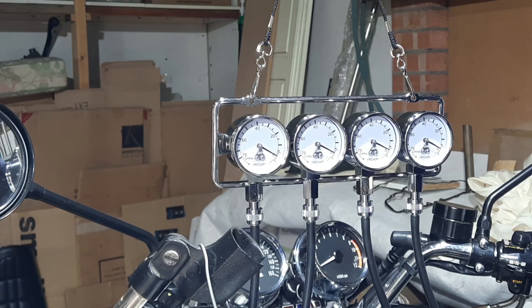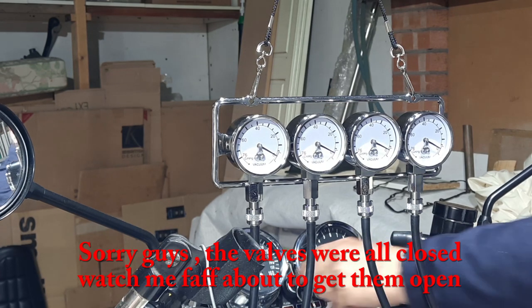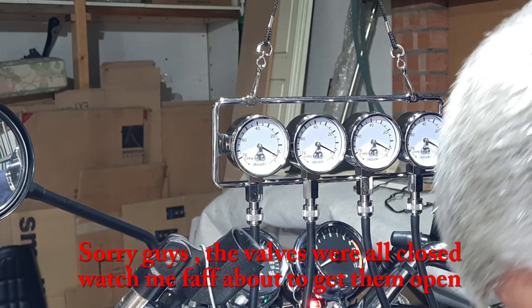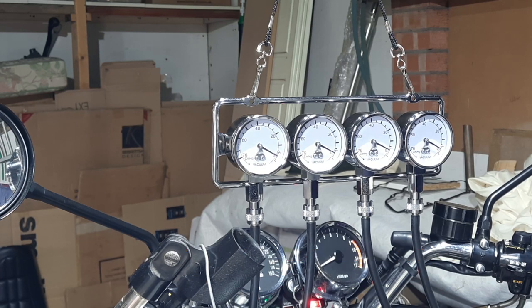Let's turn the fuel on. Ignition on, run to run. Take the papers out of the carbs. It won't be a good idea to fire them up with them in there. Right, choke is on. Here we go.